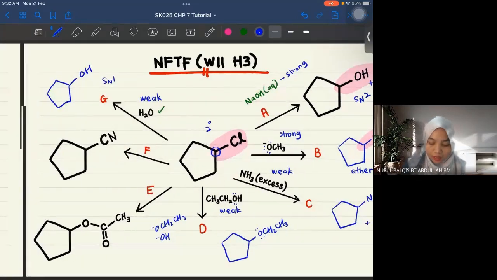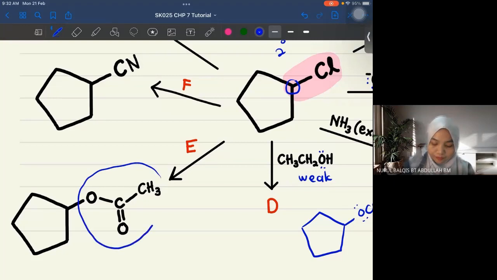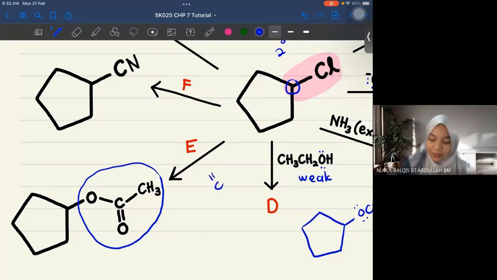Okay. This one for E. For E kita tahu from carbon bearing the chlorine, kita akan substitute this species. What do we call this species? Apa nama spesies ni? Acetate. Ester. Yes, acetate ion. The class of compound for the product adalah ester, betul. Tapi yang untuk masuk adalah acetate ion. O negative. The one and only negative charge yang belongs to, yes, weak nucleophile. Walaupun dia negative charge tapi dia weak sebab kita ada yang sebelah tu carbon bearing the O.